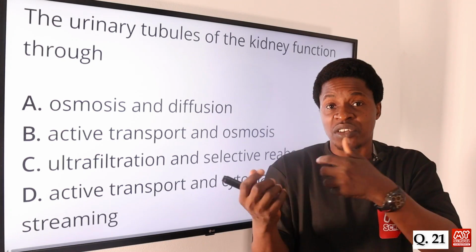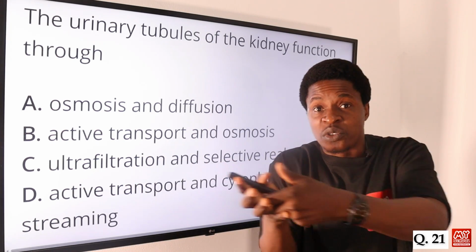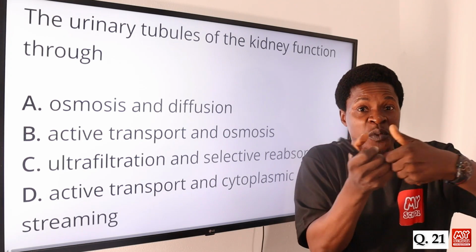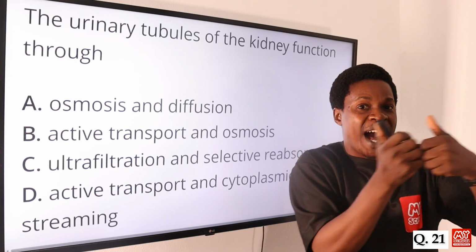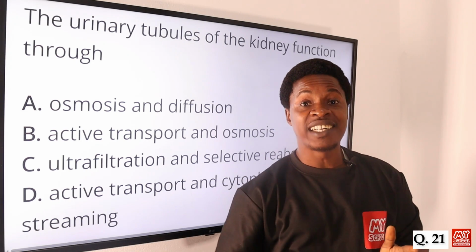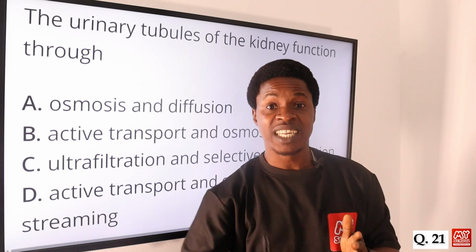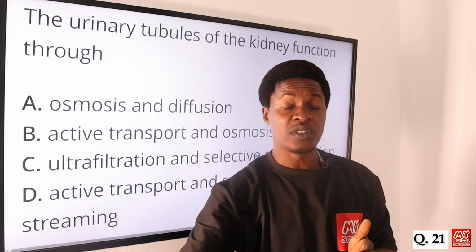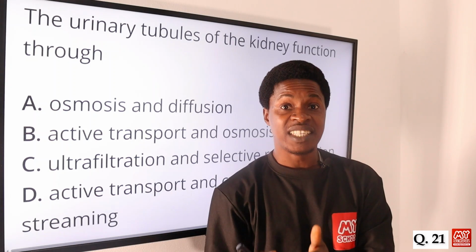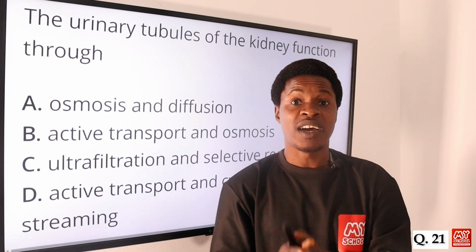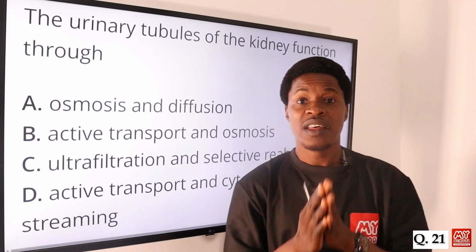Not all the filtrate is reabsorbed. It is the glucose and those electrolytes that are useful that will be selectively reabsorbed back to flow into the bloodstream, while the filtrate is eventually ejected through the ureter, then to the bladder, where the urine is drained, and then eventually down through the urethra, and it is passed out of the body.